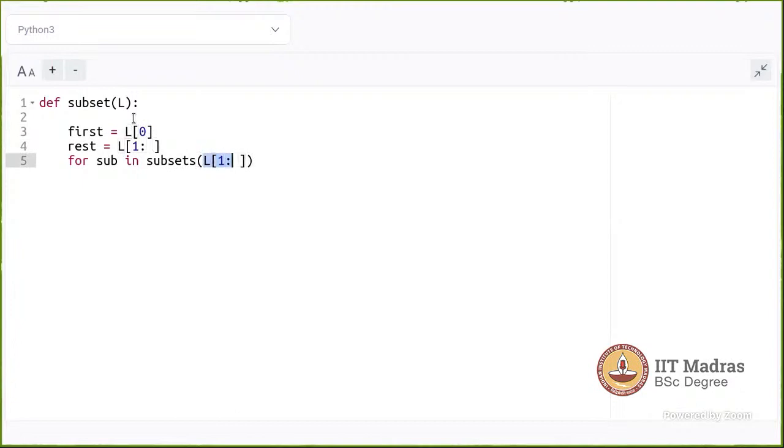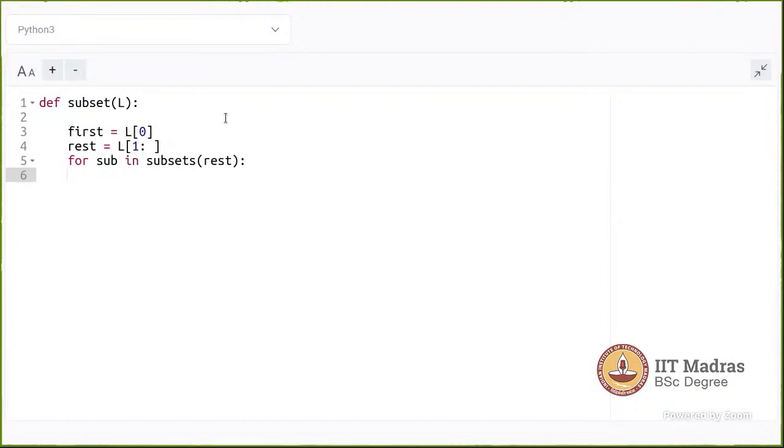In the subsets of rest, what have we done? We have ignored L of 0 totally. So these are all subsets of L, mind you, but they don't have L of 0 in them. So there are two possible subsets that you can generate, right?